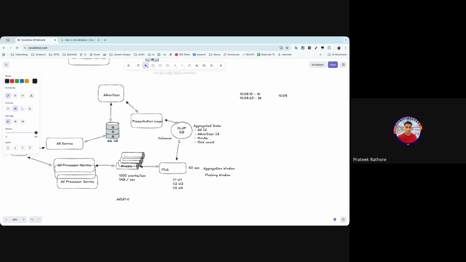Ad ID 1, 1, ad ID 2, and so on till n. Now all of this will be handled at this layer by different Kinesis.